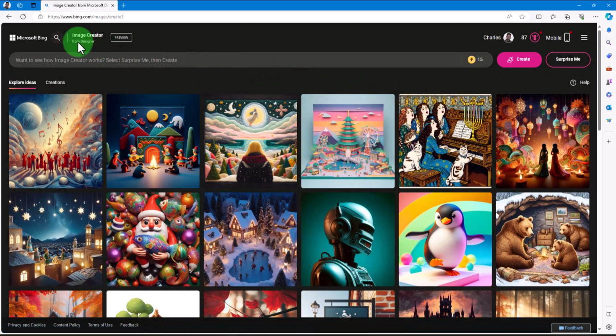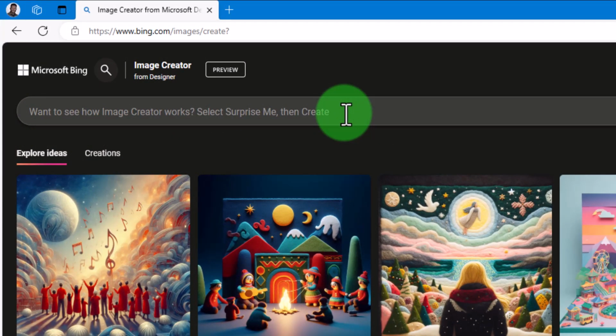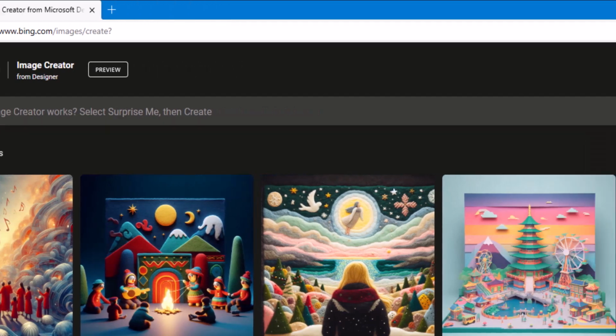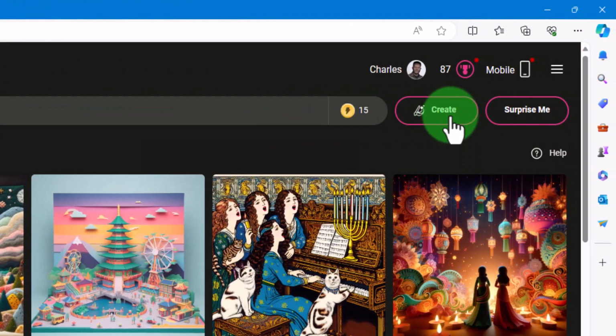Now for us to start generating our images, we need words, some text or some script. We need to actually describe what we are looking for. So once we put it here, just write anything. It gives us the flexibility to be creative. So just put it here and hit the create button.